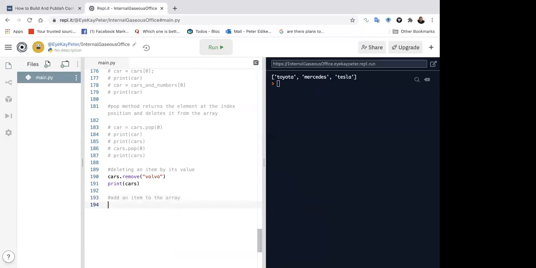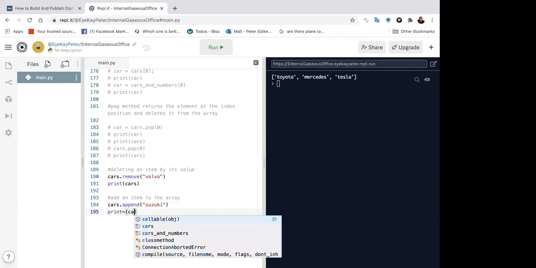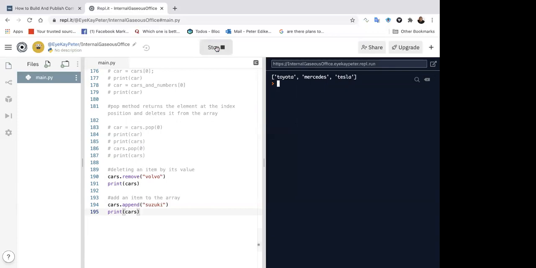How do we do that? We just call dot append. What other model of car? Suzuki, right? And then print cars, right? Good.